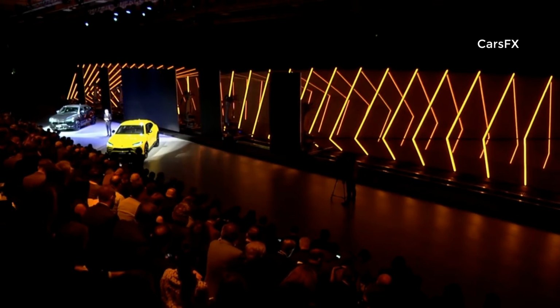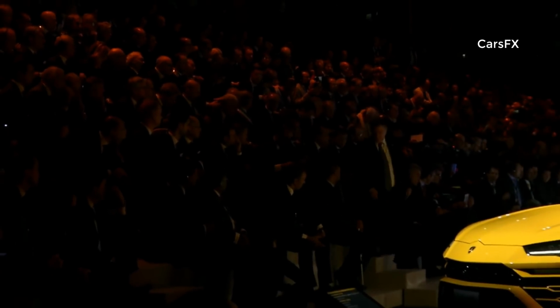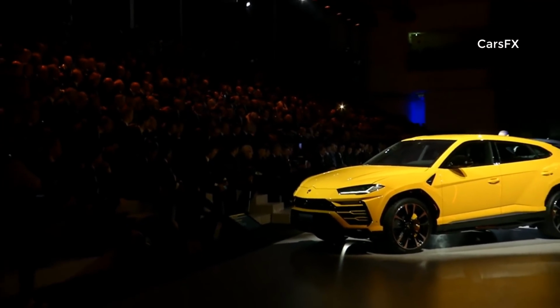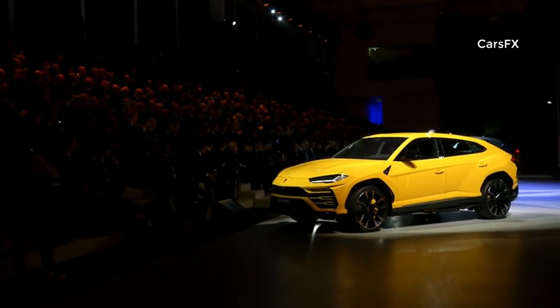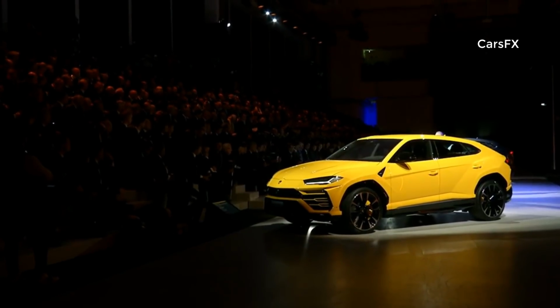From the performance point of view, because of course you also have to sort of measure the performance of such cars, because numbers tell us where we're positioned in the market. Well, Urus can accelerate from 0 to 100 kilometers per hour in 3.6 seconds. 3.6 seconds is a very, very hard time for supersport cars to reach. Not just that, also the 0 to 200 kilometers per hour, the acceleration is 12.8, and I can assure you that most supersport cars in the market have a hard time reaching it.